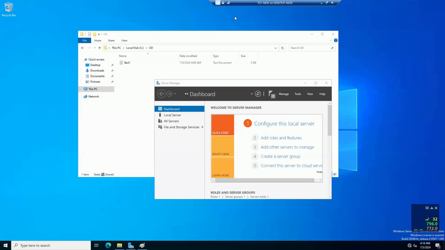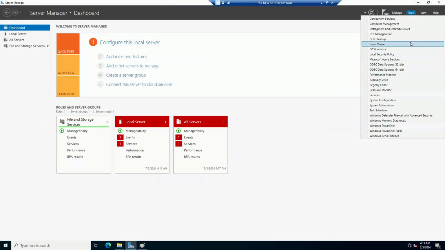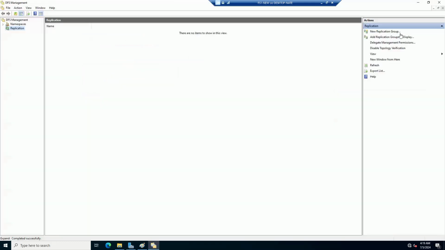So we are back. The installation of file server 2 has ended, so we can move on to our next phase. So I'm going to the tools, and from here we get to the DFS management, and we create a namespace, which is the path that the users will type in order to get to the files, to the folders we just created earlier via network.